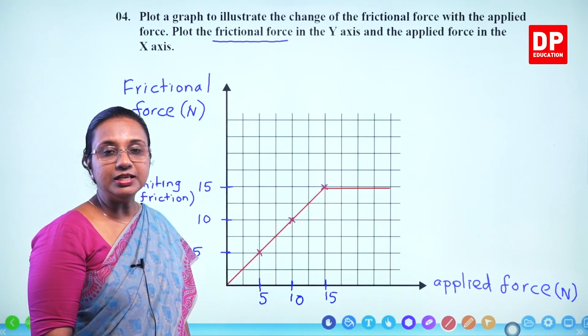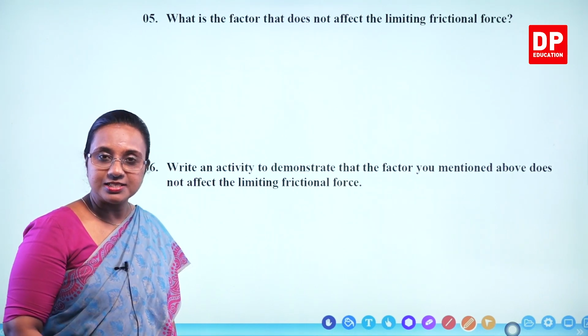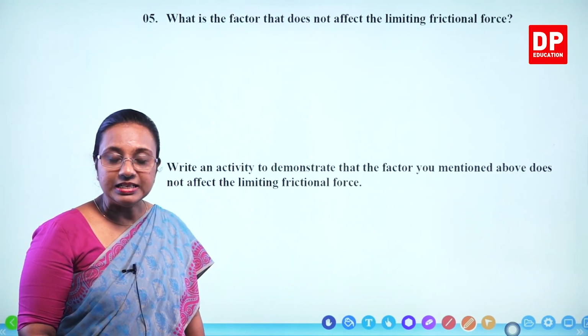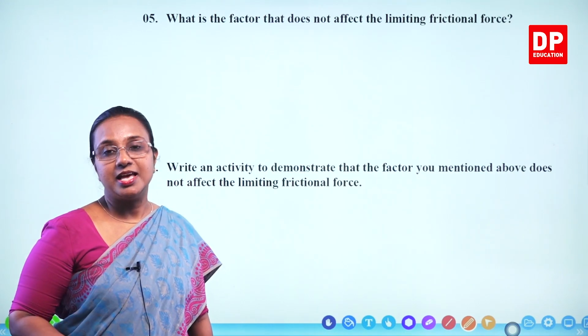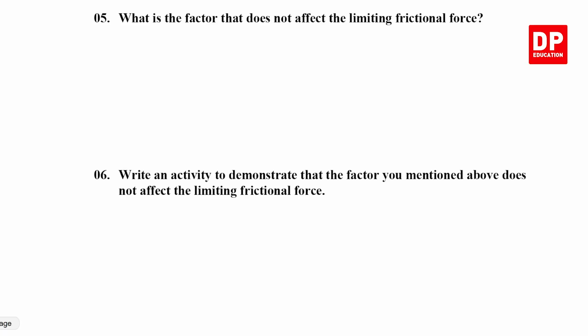Let us move on to the next question. What is the factor that does not affect the limiting frictional force? You know the answer to this question. It is the surface area of the contact surface. So here I will write the answer as surface area of the contact surface.